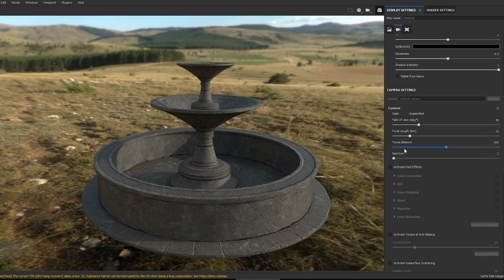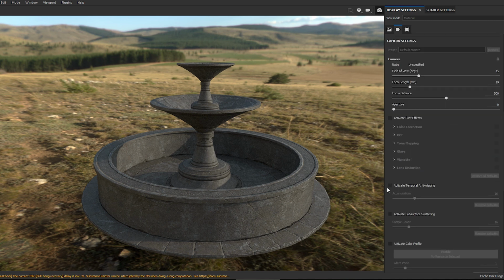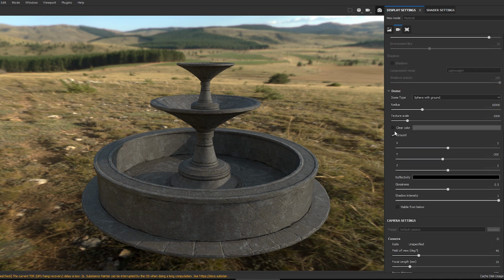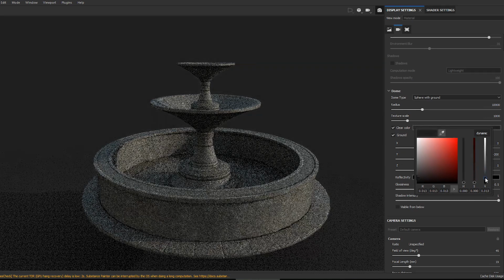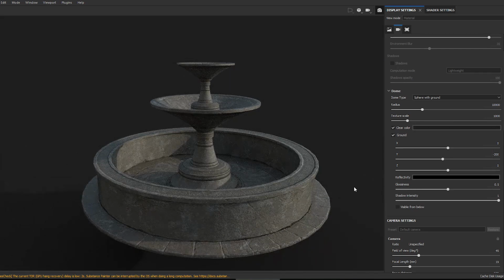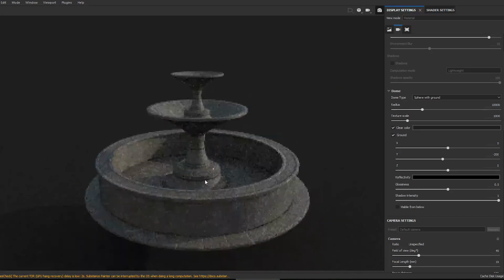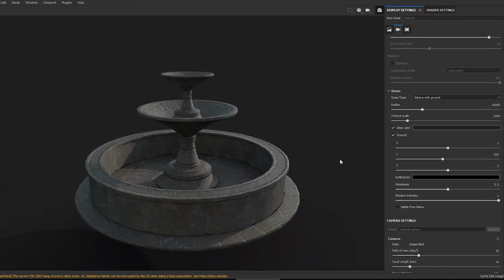If you don't want this background, you can go to clear color, tick that, maybe drop the value down, something like that. And now we can actually see how in Substance Painter we can get a nice render of our mesh and our assets, or just see how the material would look like in an offline renderer like Octane or something like that. All right, guys, there you go.